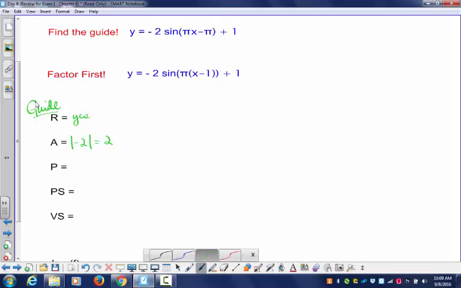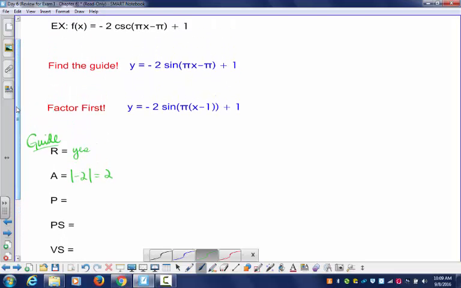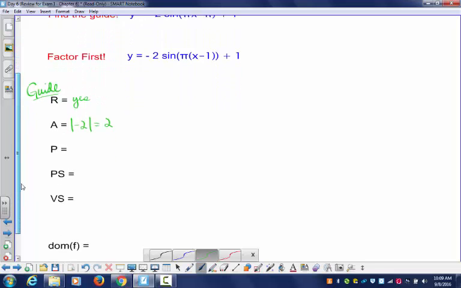So for sine, when we look at the function we're actually trying to graph, cosecant, the word amplitude makes no sense because we know that cosecant has those arches that go up forever and those arches that go down forever. So it doesn't make sense to talk about amplitude because the meaning of amplitude is maximum distance, and there is no maximum distance if the graph goes up and down forever. So that amplitude is for the guide function.